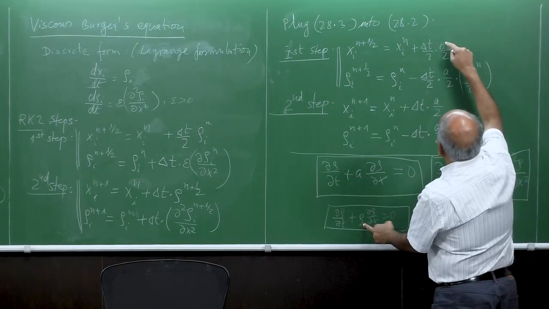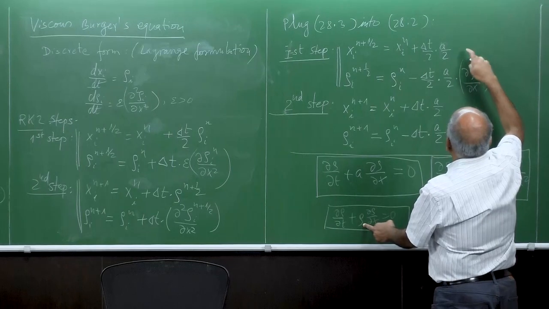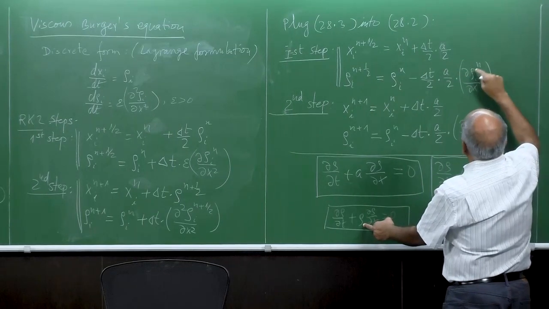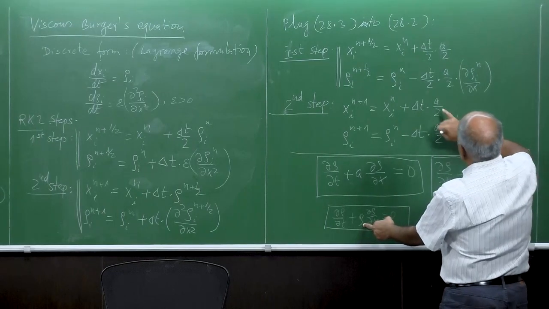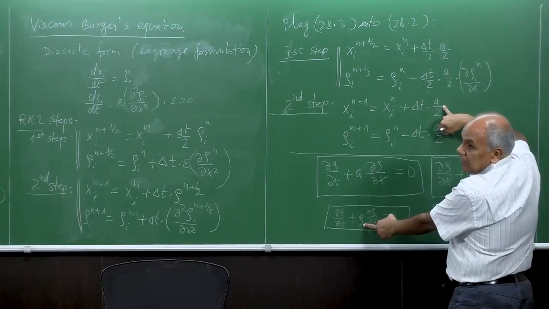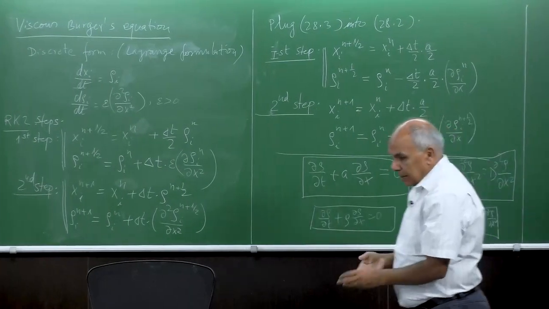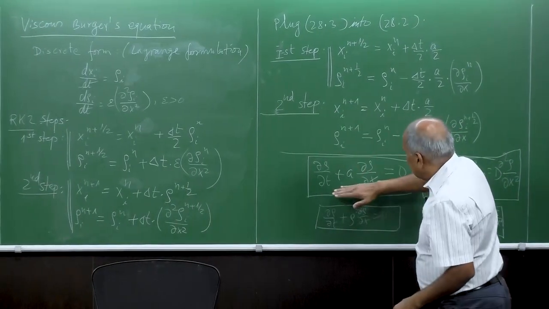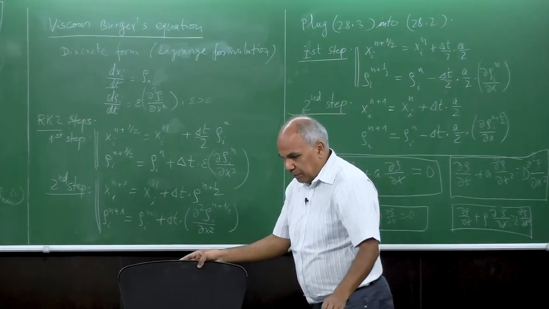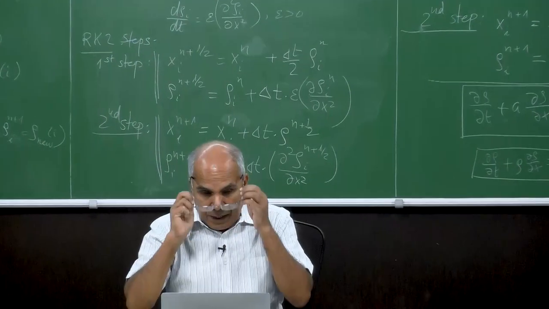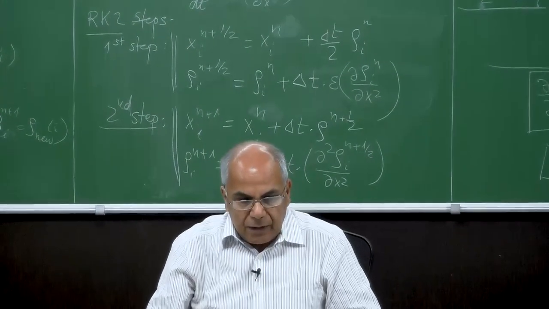So then I will have here rho by 2 at time level n. And then I will have rho n plus half instead of a by 2 in the correction step. So this is the only difference what we will see. Now first we start this convection equation, advection linear equation. So same initial value which we have.